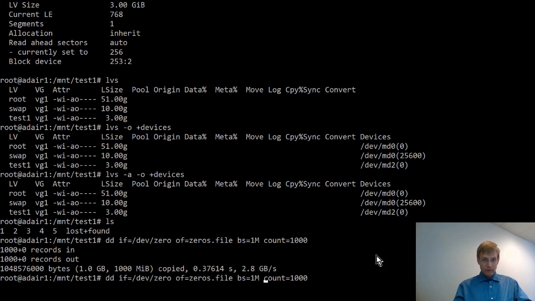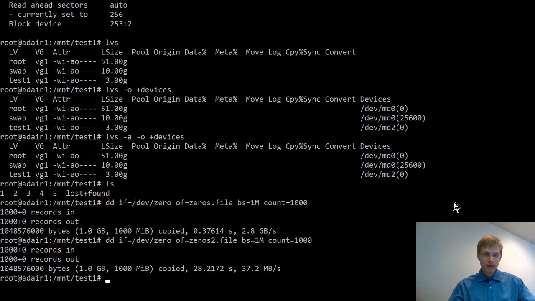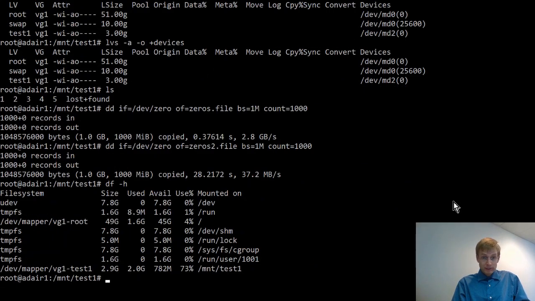Okay, and we'll call this another file zeros2. Alright, so now we have a couple big files here. If we show the free disk space, you can see we've used 73%. Once it starts getting there, I start having to think about enlarging our partition, because we certainly don't want this to run out of space in the middle of a busy day.